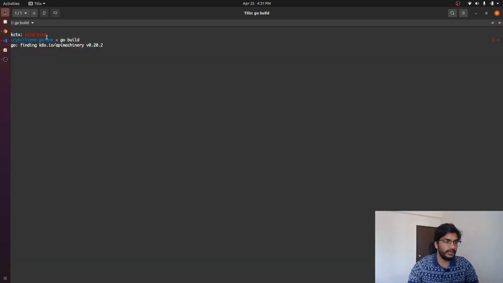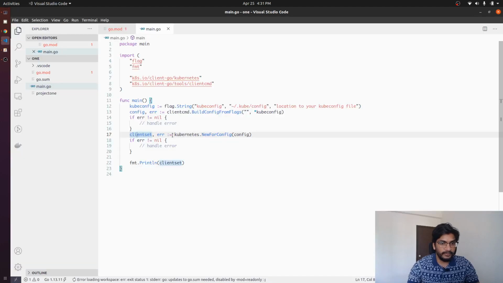Okay, meanwhile it is being built. If we talk about this particular value here, this is a client set. We call it a client set because it is a set of clients that can be used to interact with the resources from different API versions. So for example, if you want to list pod resources, you know that pod resources are from the core v1 API version.